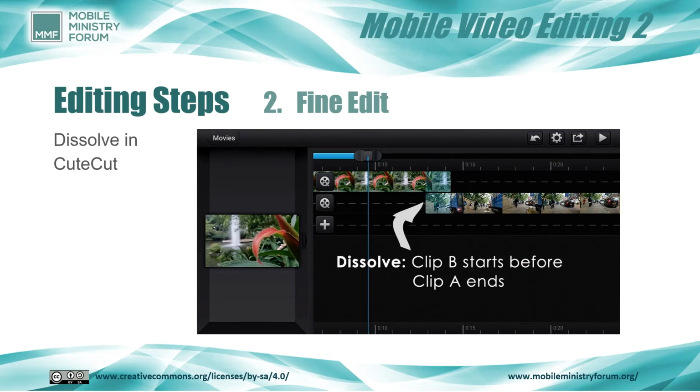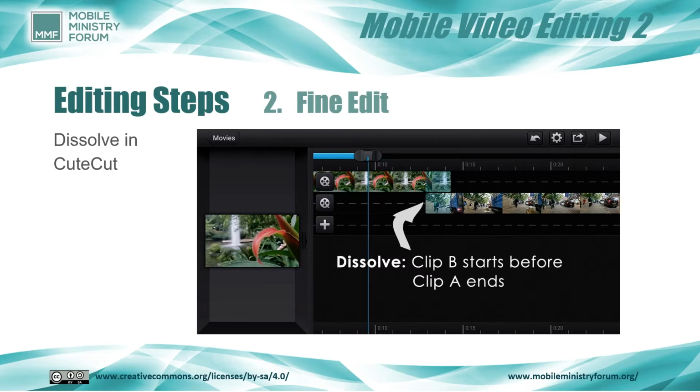A short dissolve has a softer feel to it than a straight cut. Sometimes using straight cuts all the time can make a video feel a little harsh, and so I often use a half-second dissolve when editing video, just to give it a softer feel. Half a second is not very long, but is just enough to soften the feel of the video. A longer dissolve, say 1 or 2 seconds, is often used to represent the passage of time.